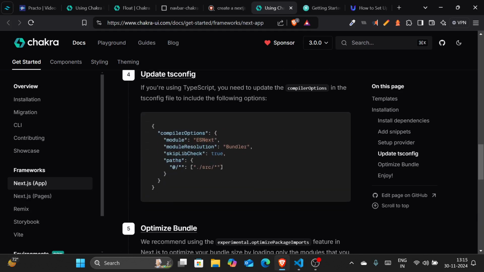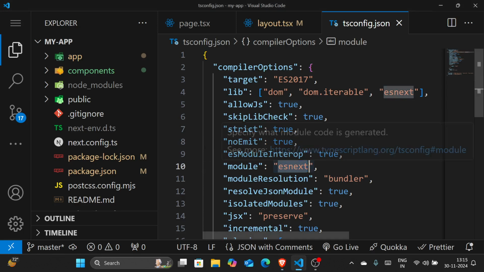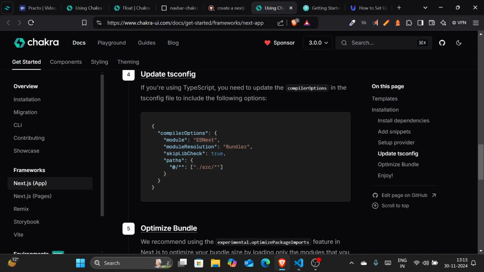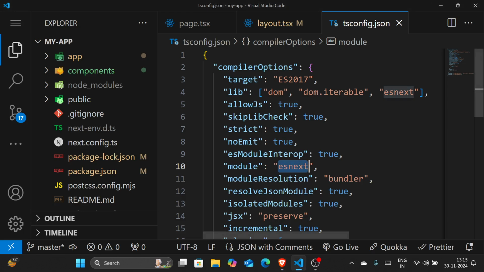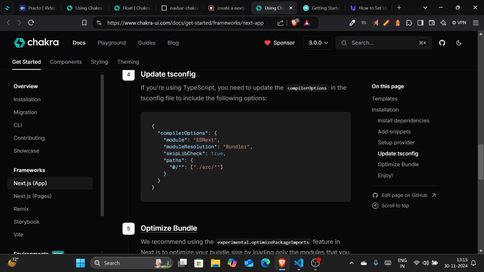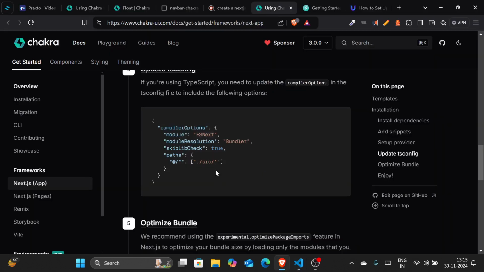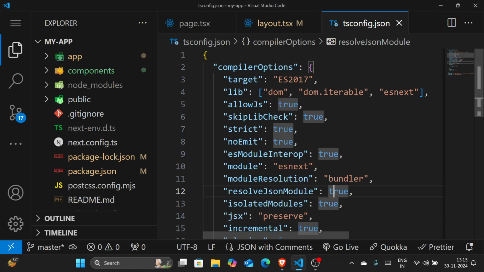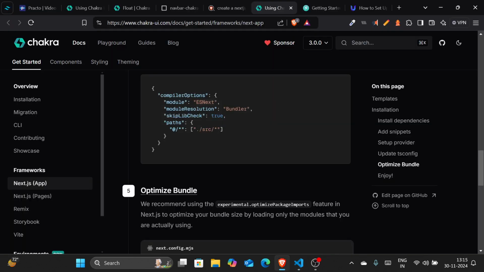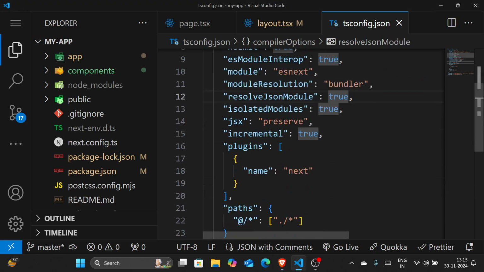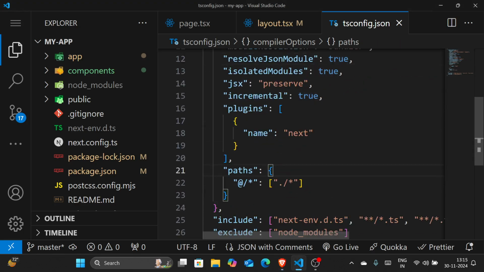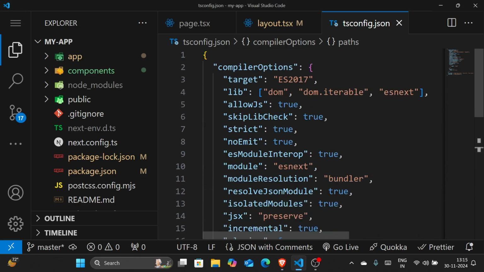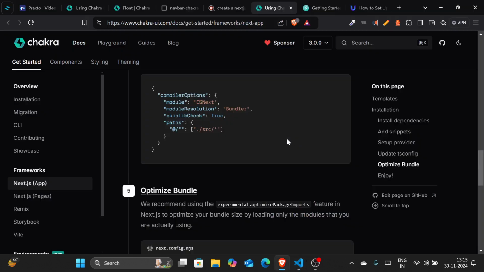The is next is already there, and for module resolution we have this bundler, which is already there, and skip lib check is already true. And for this path, if I go to the path, it just started from the root directory. That is okay, and I don't need to change these things.